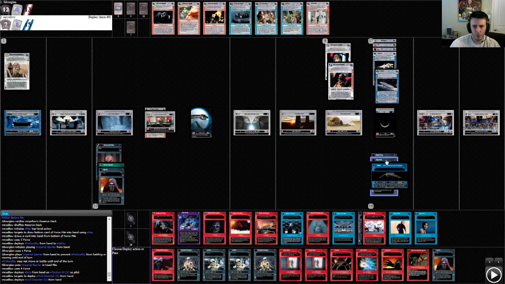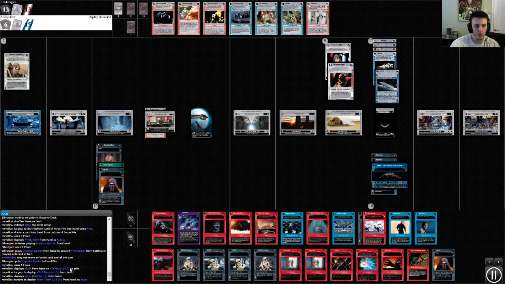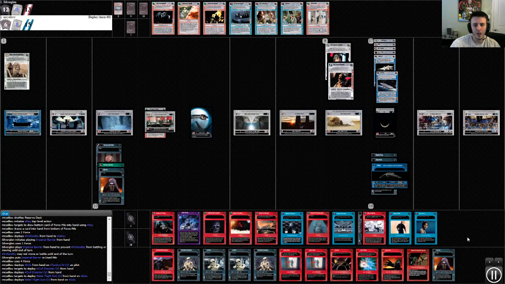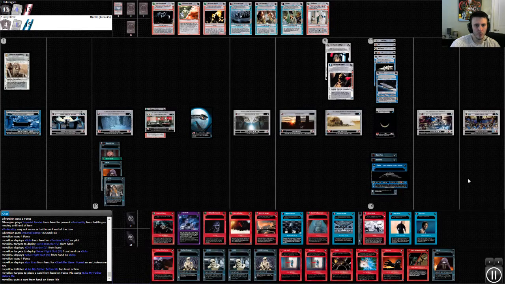Obviously, there's a potential for Imperial Command, limiting light side to 1 Destiny draw, but that's kind of what they want to do, is bait that command out so they can grab it. Oh, we got a Rebel flight suit as well, which would then let him cancel said command. This is probably not going to go well. Oh, we get a Jyn Erso as well. He's going to drop a card from hand with Luke. That'll probably be the force he uses to battle.